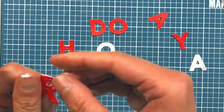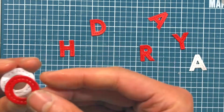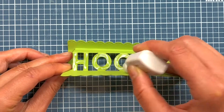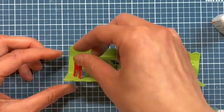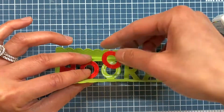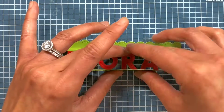I die cut 2 sets of all the letters I need so that I can layer the letters and make them sturdier, as I plan on tucking some images behind some of these letters. This nice red cardstock comes from Lawn Fawn's Texture Dot Tropical collection, and it pops really well against the green cilantro.